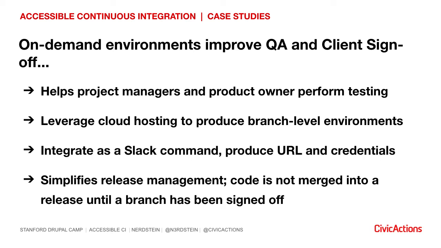And what are some ways that we could do that now? Well, cloud hosting tools are really awesome for this sort of thing. And we have code repositories, right? So we have things like branches. Branches are a really good construct for when a developer is working and has a piece of code that they're ready to stage for testing or QA. So what's important here is that we should leverage our cloud hosting and connect it to each of these code branches and spin up these environments by branch.